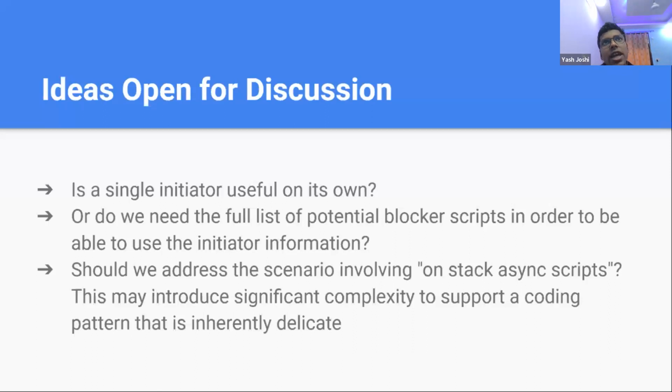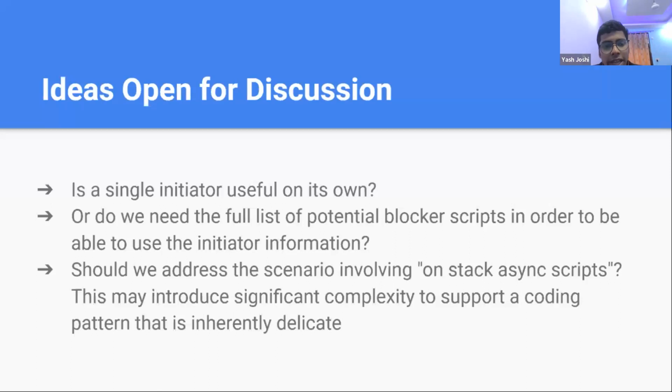In our paradigm, what we can do here is break this into two different parts: a loading dependency tree and an execution dependency tree. For the loading dependency tree, we can have an initiator attribute which will point to the initiator that directly initiated the loading of that particular resource. And then we can have an execution dependency tree with a list of potential blockers. If there is a delay in any of the blockers, then the particular resource may be delayed or may not even load at all.